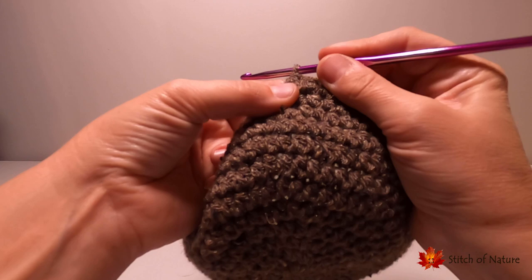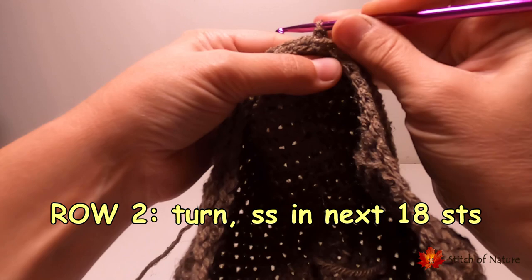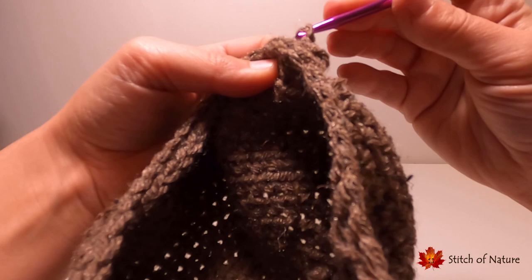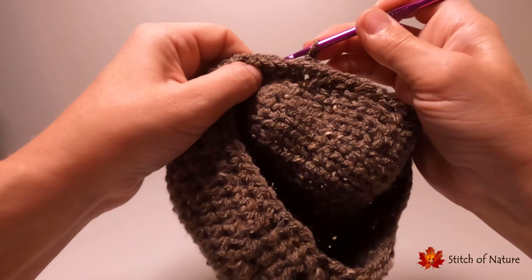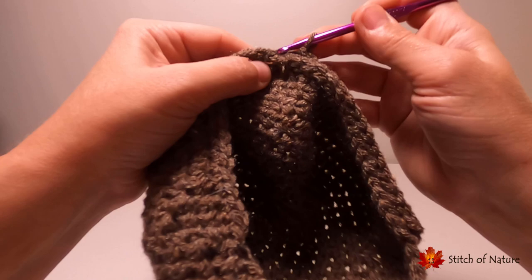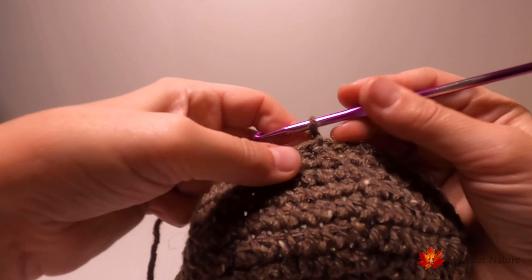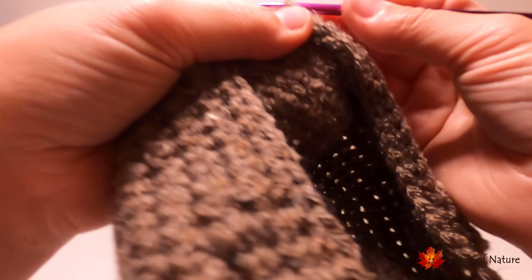The second round, we're gonna turn, and we're not gonna chain any stitches. We're just gonna work slip stitches in each of these 18 stitches of the first round. Okay, so I worked 18 slip stitches. In the next third row, we're gonna turn our work and chain one, or chain one and turn work, whichever order you like. So I usually chain one and then I turn.